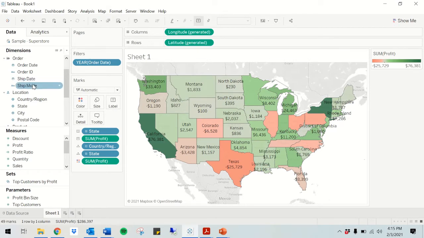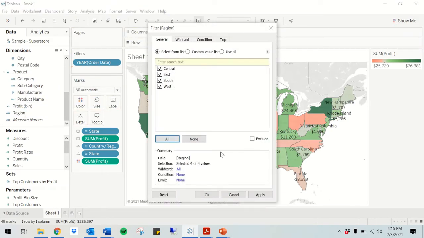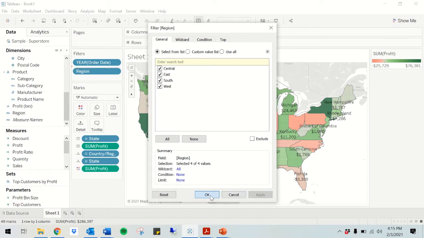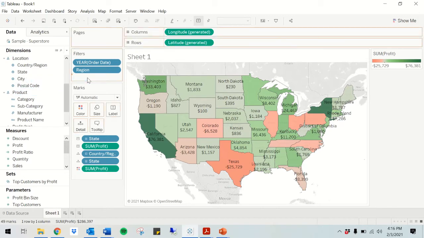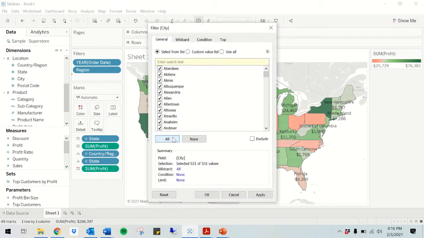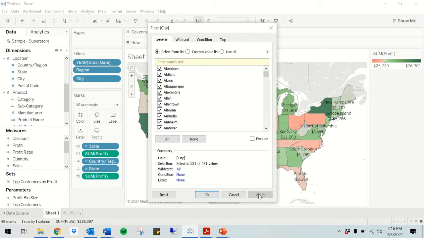And then I'm going to select region. I don't really like how this is labeled. Region doesn't really make sense because this is really just one country in our data set here. But if you go down to region, you can drag that into filters, select all, click apply. Hopefully you're doing a little foreshadowing of what we're actually going to be filtering this stuff by. And let's add another filter. Let's do city. There's going to be a lot of cities here. Click all, click apply, and click OK.